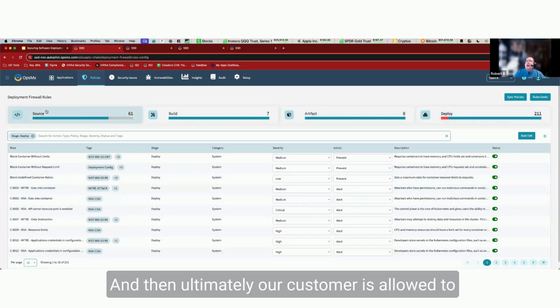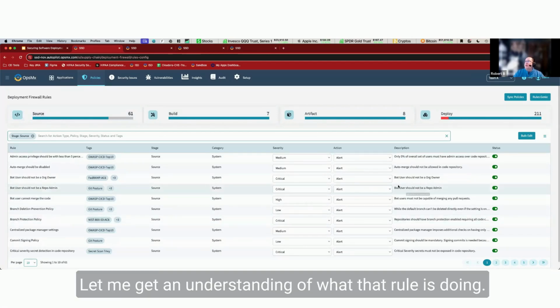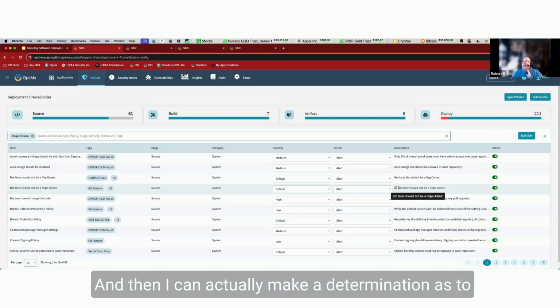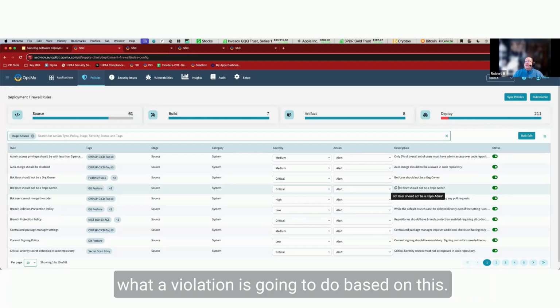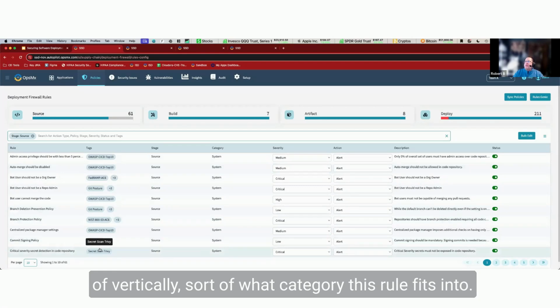And then ultimately, our customer is allowed to come in and say, "Hey, here's a rule. Let me get an understanding of what that rule is doing," and then I can actually make a determination as to what a violation is going to do based on this, right? And we add tags so you can understand vertically what category this rule fits into.